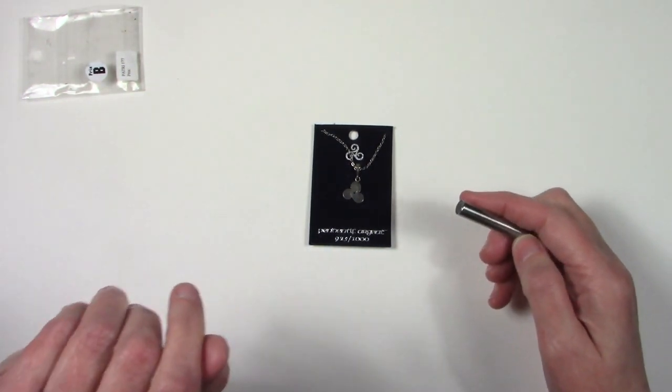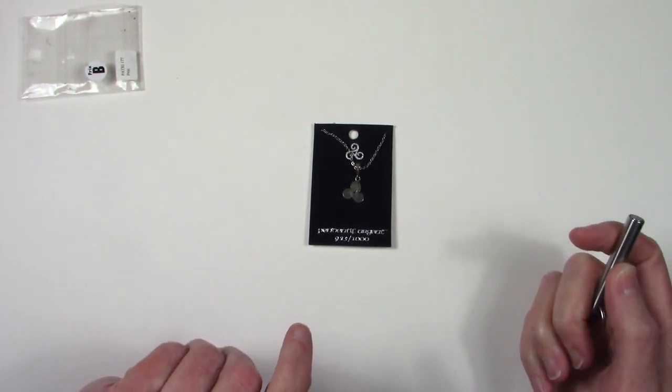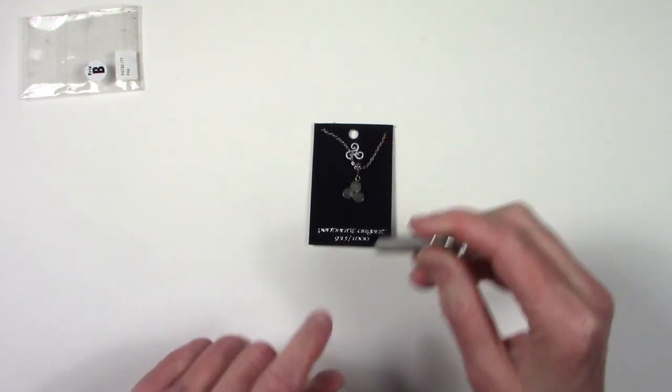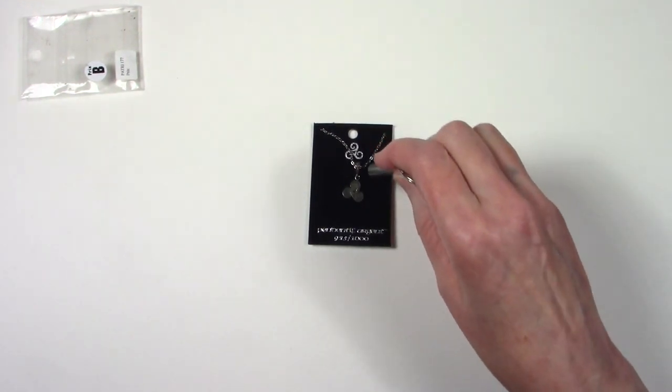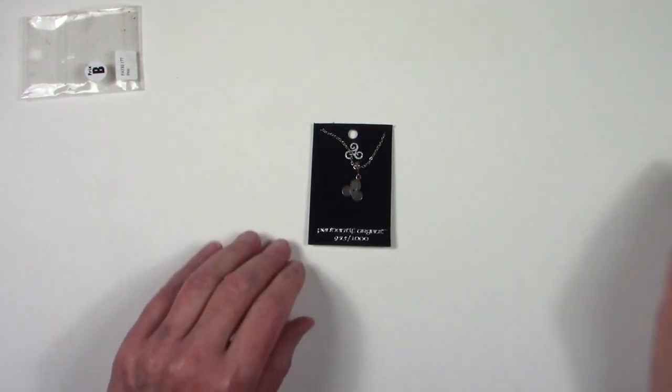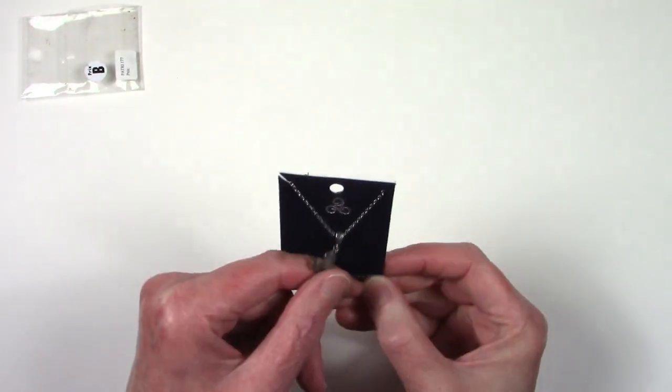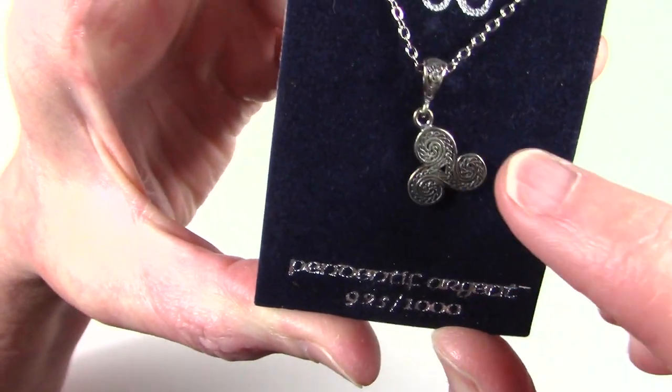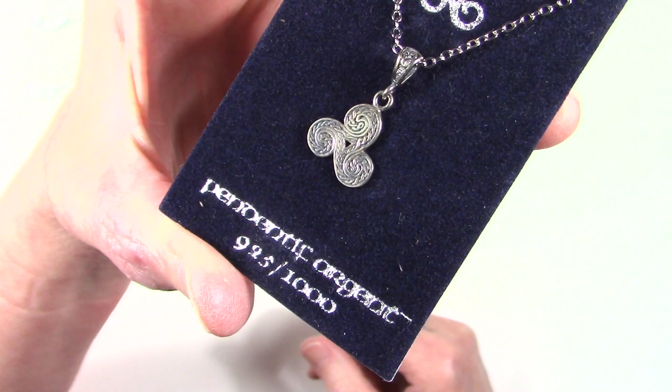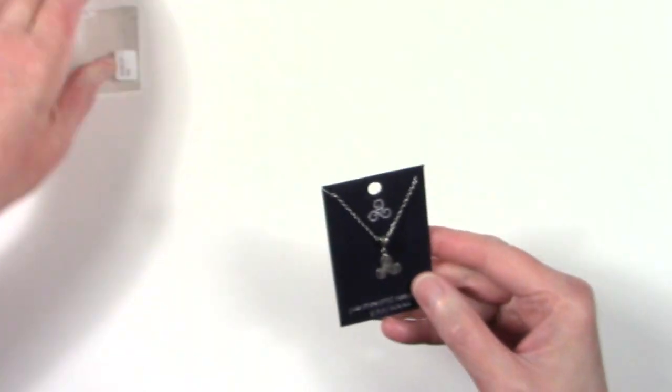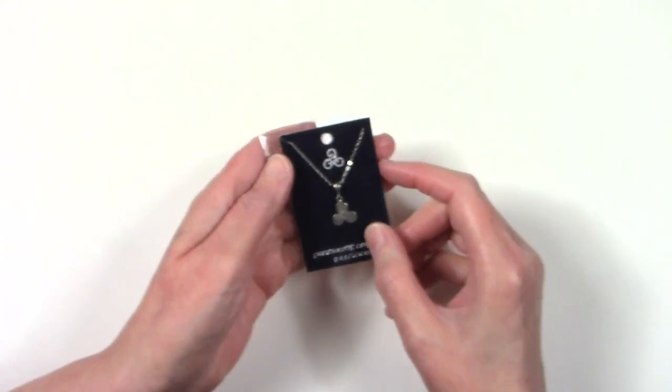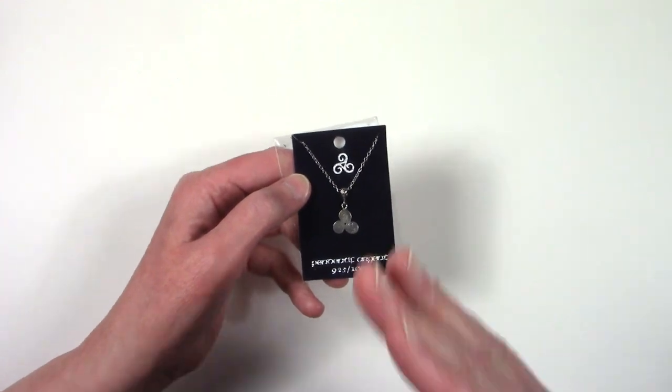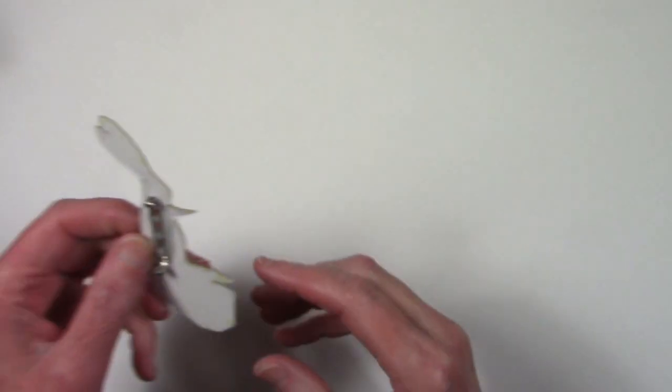So let's take our magnet. So what the magnet does is it just tells me if there's any magnetic metals in the necklace. So it's just a kind of a filter. So it's not magnetic. So I will definitely double check and make sure this is silver. It does look silver to me, especially if you look right in here. It's kind of got that tarnish on it and it's a bluish color to it. You can actually learn how to identify silver by looking. So it just takes practice, but you can learn it.